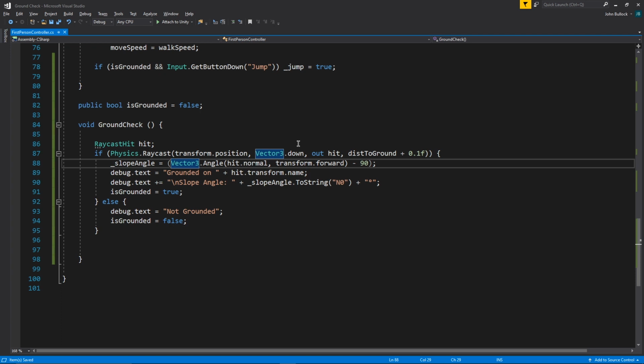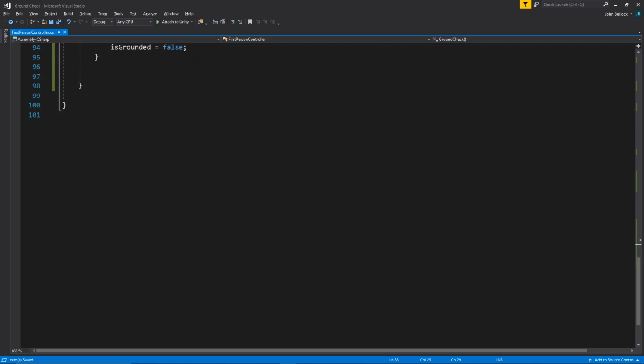First off, we know that this angle is never going to be more than 90 degrees. It's actually never going to get up to 90 degrees because the player will leave the ground before he gets to 90 degrees. But it can never be more than 90 degrees because, well, 90 degrees is a sheer drop. 0 degrees, as we are looking at it now, is flat terrain. 90 degrees is a sheer drop. And anything over 90 degrees or minus 90 degrees is sort of going back in on itself. So we know it's never going to be more than 90 degrees or less than minus 90 degrees.